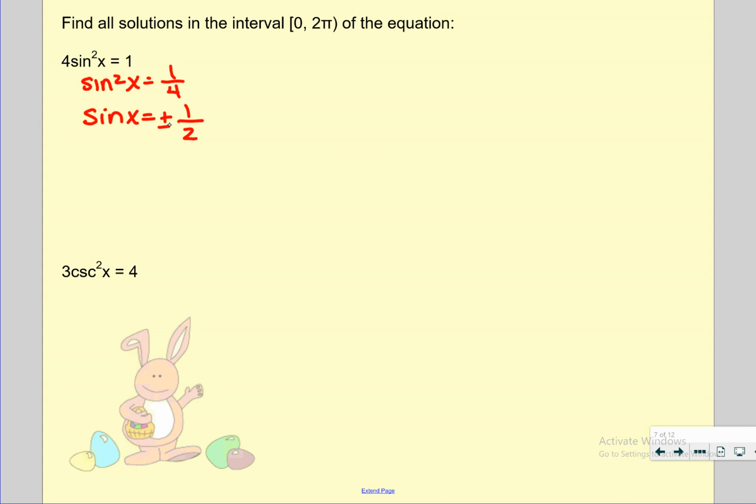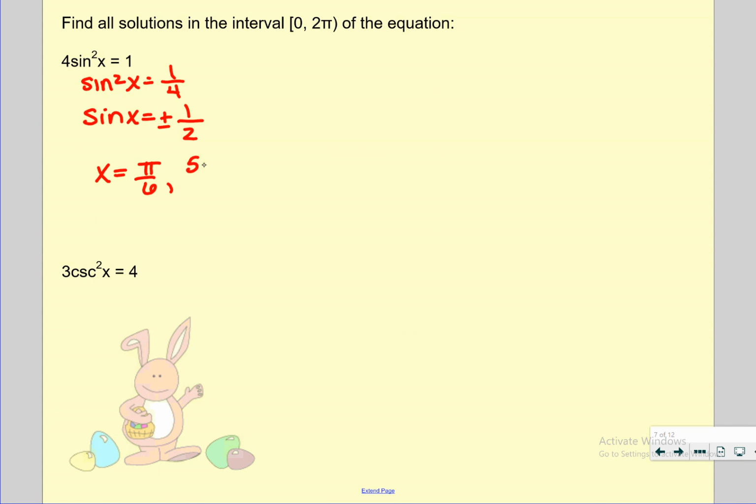And you're going to notice when you do these, they all have the same reference angle. So it's going to be, with our radians anyway, all the over 3s or all the over 4s or all the over 6s, whatever it happens to be that we're looking for. So the first place that sine equals a half is at what radian measure in quadrant 1? Pi over 6. And then you'll notice as you go around the circle, everything that's over 6 will have that same sign, either positive half or negative a half.